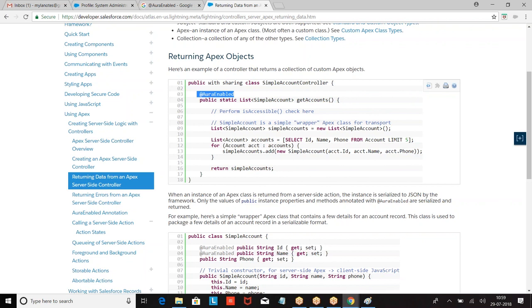Now, when you are writing a server-side controller, even in the Lightning component, which is a user context, it asks you whether it is a user context or a system context. Let us take a quick example. This guy wrote a SOQL query. Should I give all the records or only your records? Then I have to decide. If I want all the records, the program has to run in the context of system. If I want only my records, the program has to run in user context.